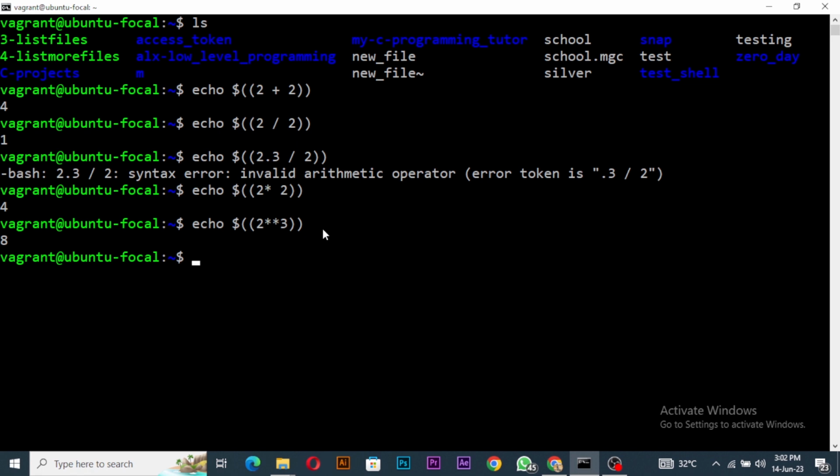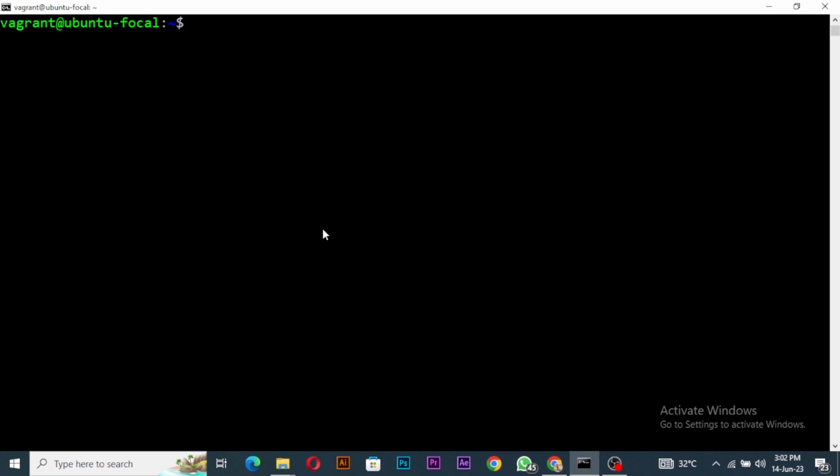So expansion will expand arithmetic, right? Your shell will serve as the calculator, and then you'll be able to do normal expansion on your shell. Okay, so we've done using the home directory, which is tilde, using the star, and then now arithmetic expansion.